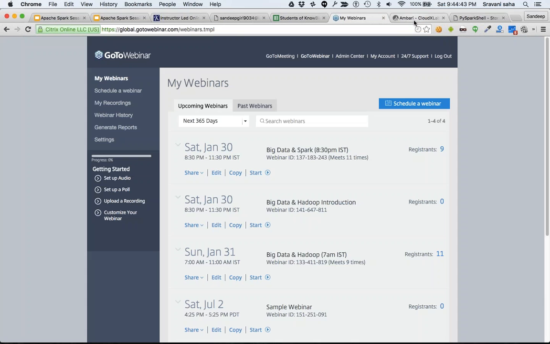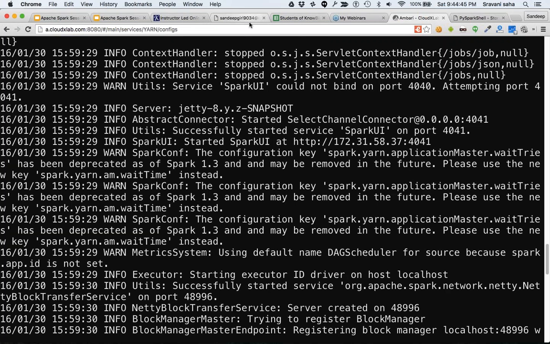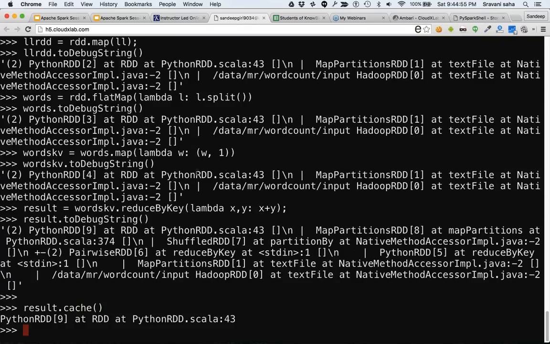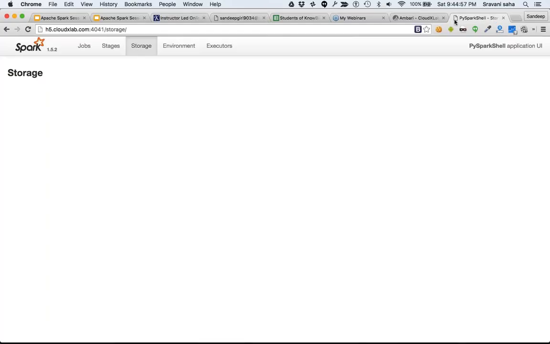If we try to run a cache, will it work? If we say result.cache, will it have something, or is there something wrong with it?